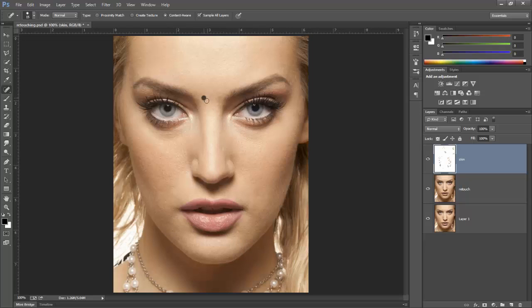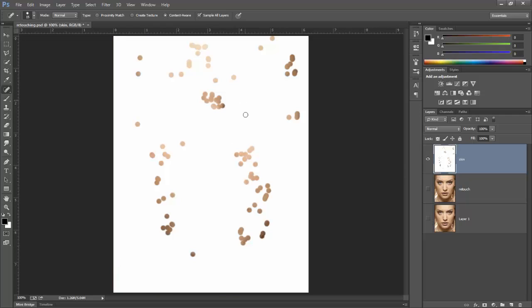And when you think you've got to where it's sort of imperceptible of anything else that you're doing, we can have a quick look at actually what we've done. So this here is the layer that we've changed, and you can see all the different blemishes that we've removed.